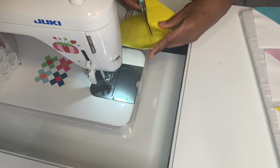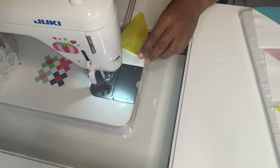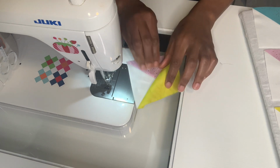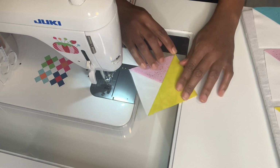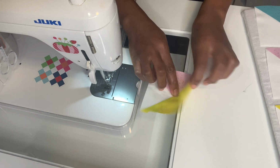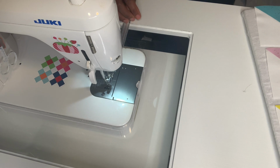I'm not a lefty, it messes with my brain a little bit, but to get things right, because this block is a little bit more intricate, I'm going to fold back, right? And then I have my 3/4 inch. So I'm not cutting 4 different fabrics and sewing 4 different times. It's like that, okay? There you go. I'm going to put it over here like that, okay?